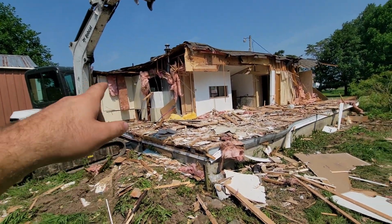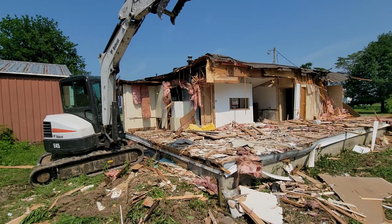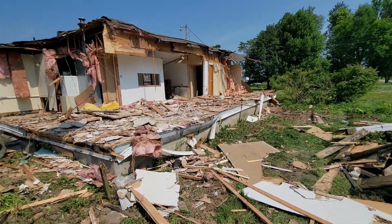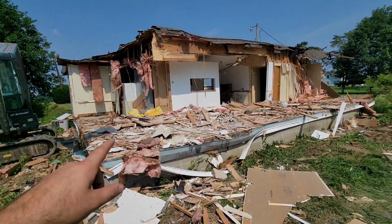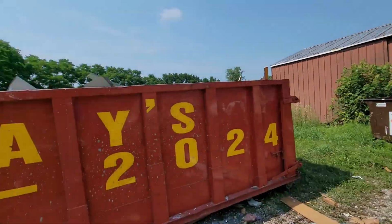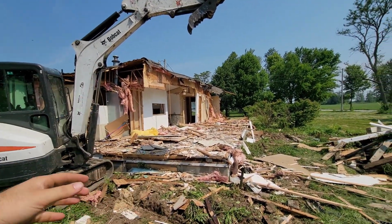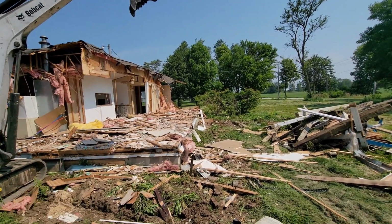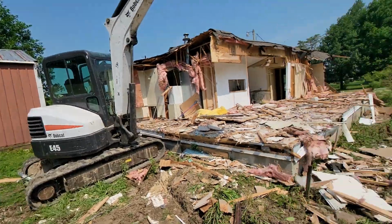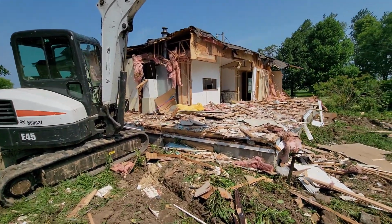Then I got the furnace and some metal cabinets and shelving to scrap for metal. Concrete block goes to a friend for his rock crawling. The metal frame will be scrap metal. So while I'm waiting for the next dumpster, I'm going to go ahead and start knocking all this down and start getting it to this corner. That way when this gets swapped out, I can just grab and place and compact it in and get done a little bit sooner. Try to be efficient.